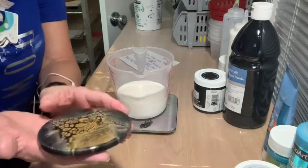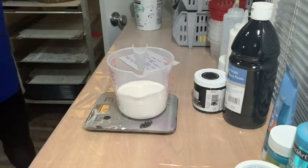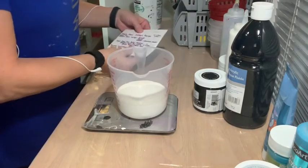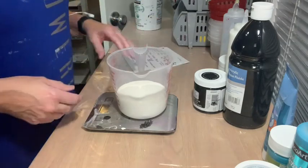So you can see just how absolutely smooth that is. You know, there's just no texture to that. So I kind of wanted to share some of the advantages of doing this recipe. So with that, I'll stop talking and we'll get into the actual mixing.